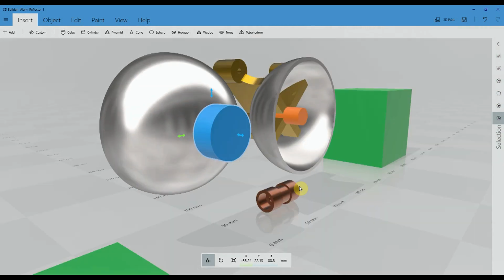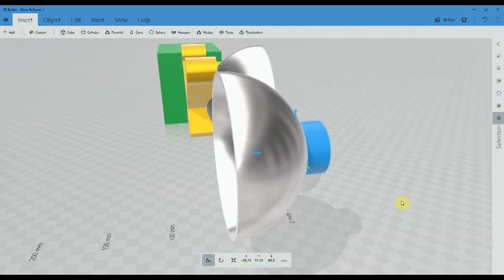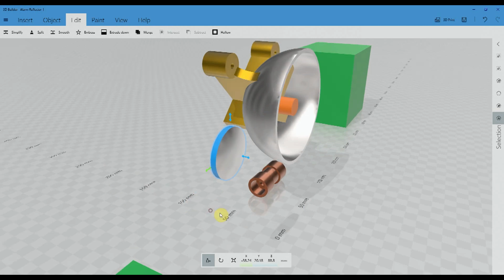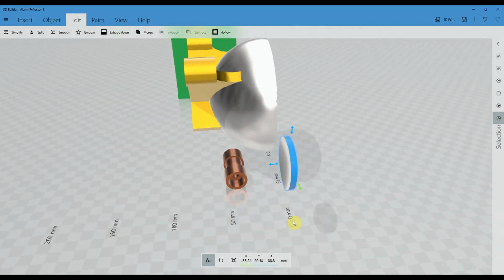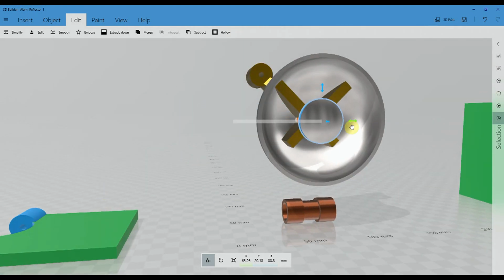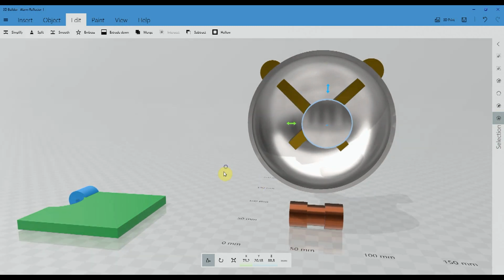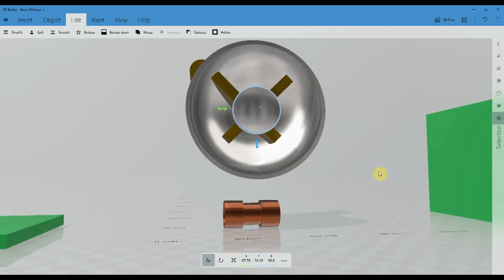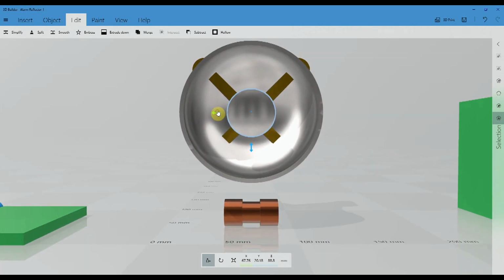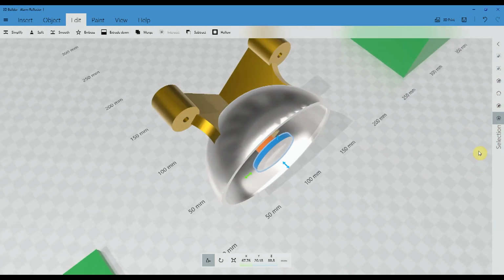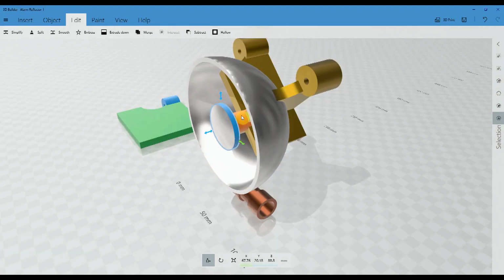So I've copied a reflector over, flipped it over, and now I'm going to use another amazing tool, which is, and I can't remember, I can't see it on the screen, basically intersect, I think it is. Isn't that amazing? So where the 2 objects collide, so to speak, overlap, it will then leave you that and take away everything else. So I can bring that, clip that back into the middle. I'm so pleased with that. That looks great. I'm not worrying about the 2 diagonal bits of the back support, the brass bits at the moment. I'm just going to leave them for now and take them out later.